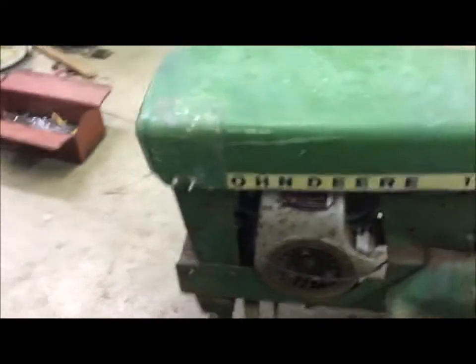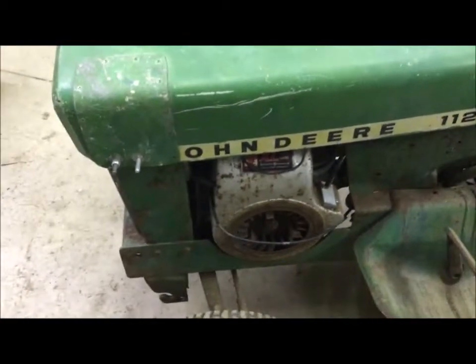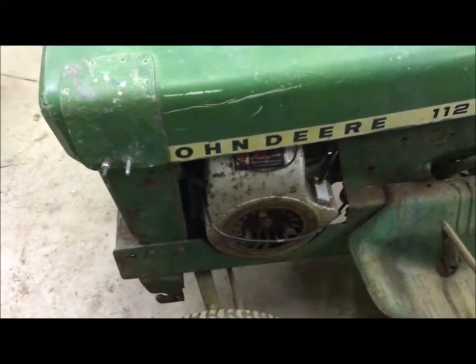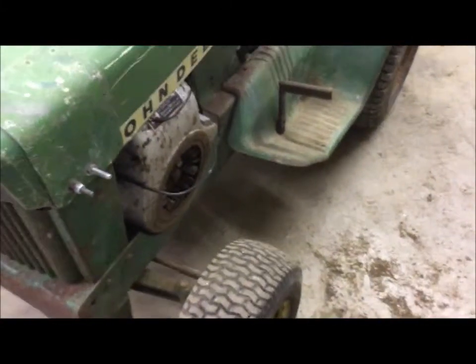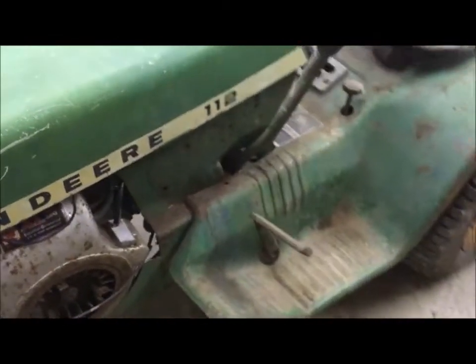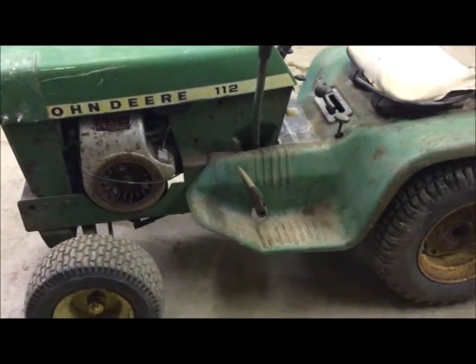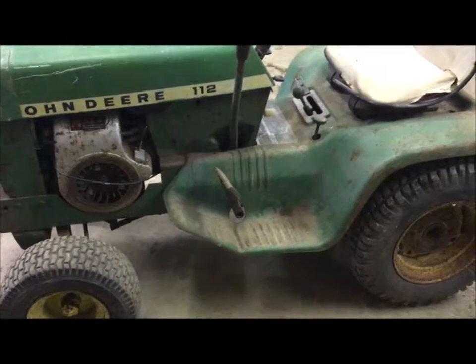Alright, but if anybody can get me any information on this engine, that would be great. It would be greatly appreciated. It's got a serial number on the side of the shroud. I'm not going to pull that back off. So yeah, it's also missing the deck mounting hardware, but when it was bought, the deck was mounted up to it, which I don't understand.